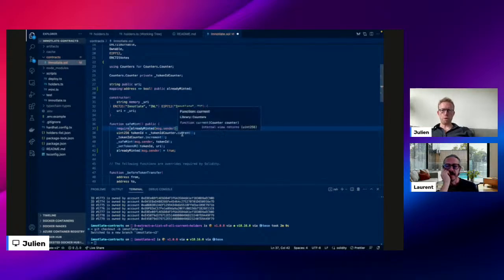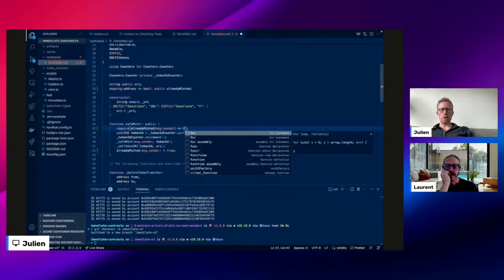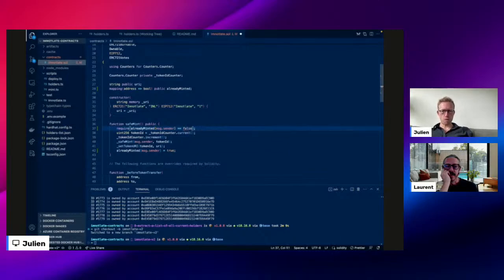So the person that triggers this function, already minted must be false. And do we show a message in case it's true? Yep.